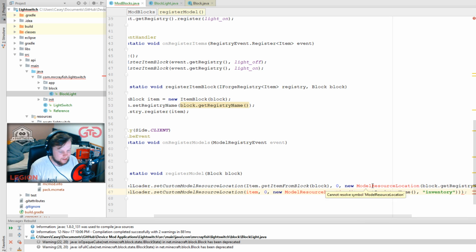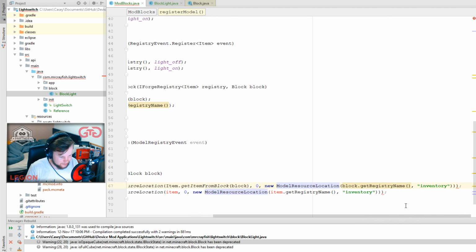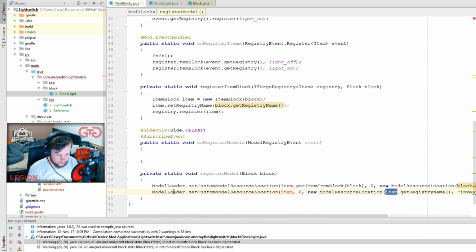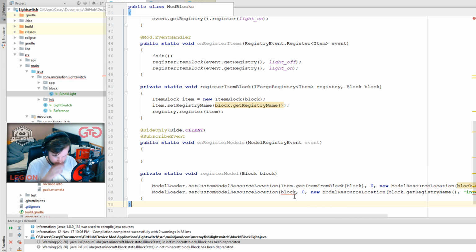What about the light getter? Yeah, I'm gonna look into it. I'll try it afterwards. Wait, what?